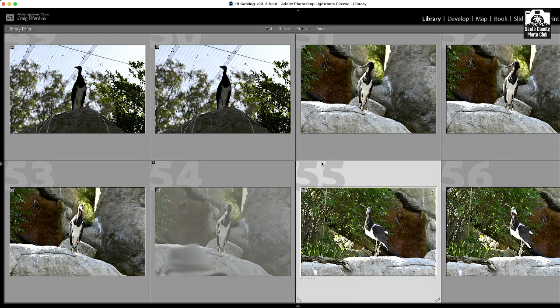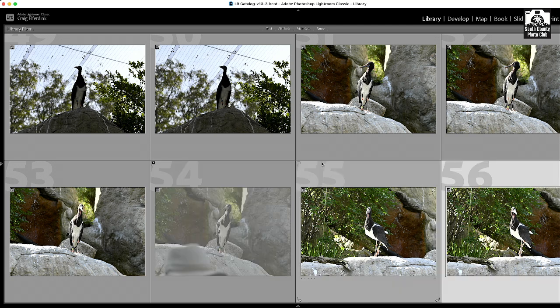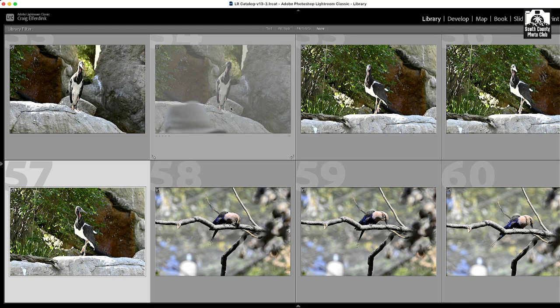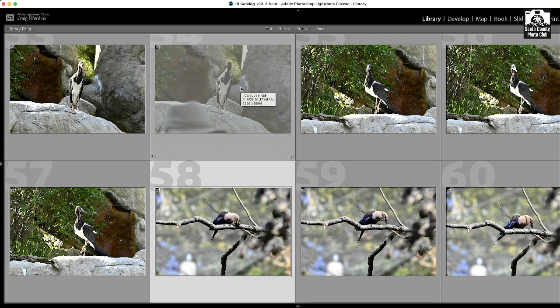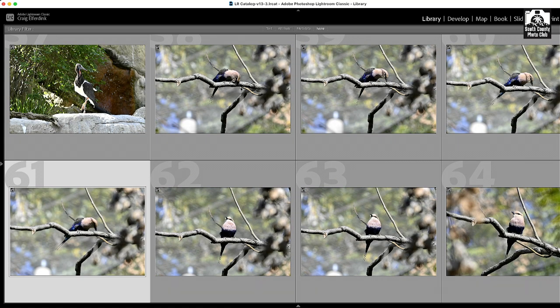So you can go over here, and you can see in the grid mode that they're grayed out. See, it's grayed, the one I selected there with the hat going by, it's grayed out. So that's another tell that this has been selected as reject. So going through here, I can go through. So that, once again, I'm going to hit X for select as rejected, and you see again we get that sign that says set as rejected.